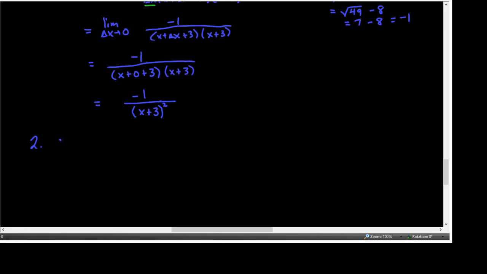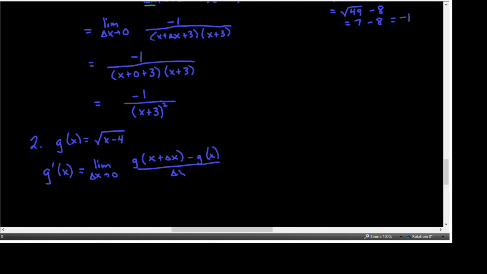If g(x) = √(x - 4), what is its derivative? Notice since it's called g, its derivative is g prime — don't always expect the function to be called f. Writing the definition: g prime of x is the limit as delta x approaches 0 of [g(x + Δx) - g(x)] / Δx. Substituting: [√(x + Δx - 4) - √(x - 4)] / Δx. This definition works for any function name — h, p, j, whatever.